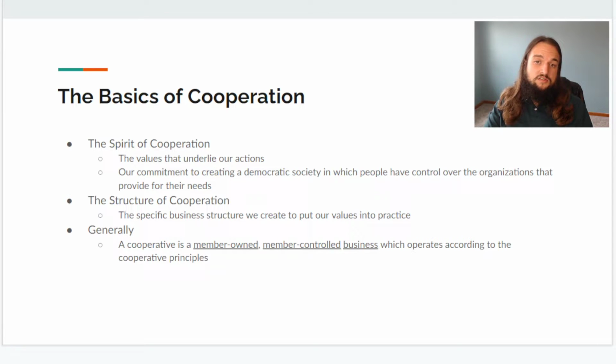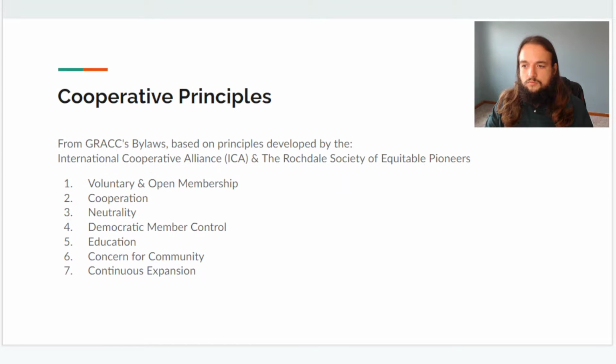And that takes us to the history of the first cooperatives and the cooperative principles that we now use to define the nature of a cooperative. They appeared originally in their form in the 1840s. A group of textile workers, fired and then blacklisted after an unsuccessful weavers' strike, formed the Rochdale Society of Equitable Pioneers. They're now recognized as the first consumer co-op of the form in which we know them today.